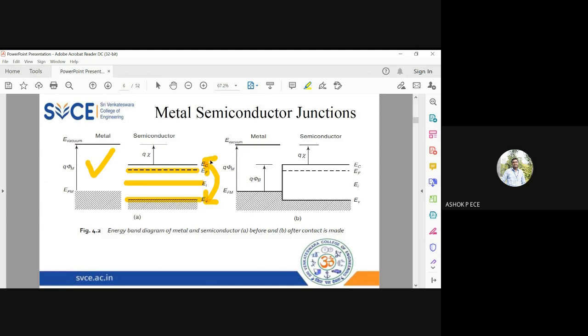Whenever I have a metal semiconductor junction, when you join this metal and semiconductor, then this energy band diagram will fit in here. And you can see that the Fermi level of metal will be slightly above the valence band of your semiconductor layer. And the final energy band diagram is simply going into this metallic structure. That is the diagram shown here. So these two diagrams are given separately, and this diagram is given when they make a metal semiconductor junction. And the corresponding energy notations are going to remain the same.